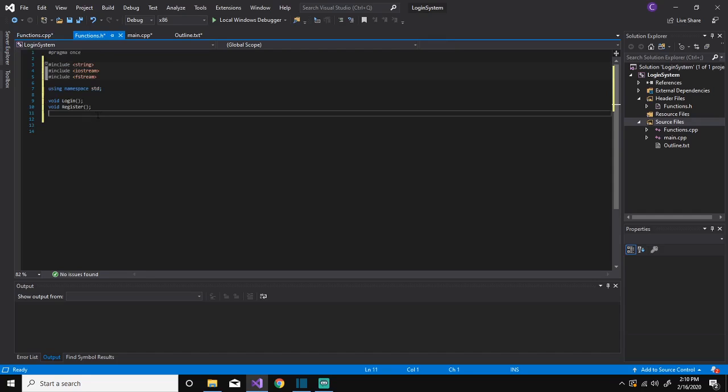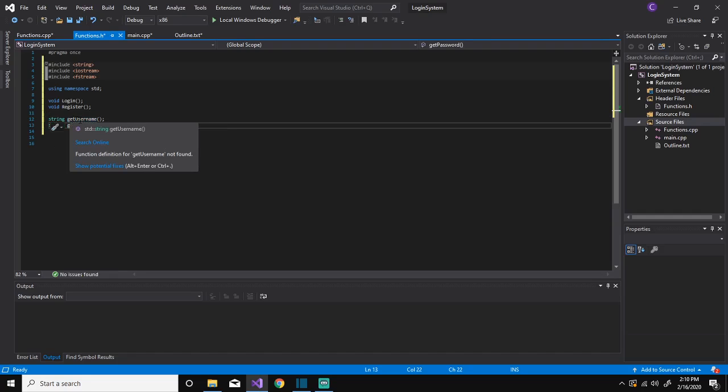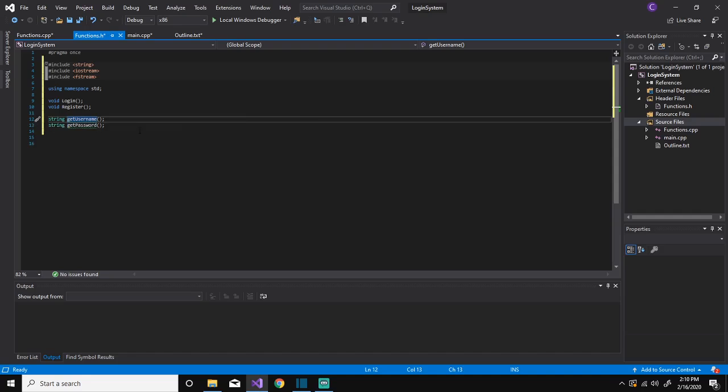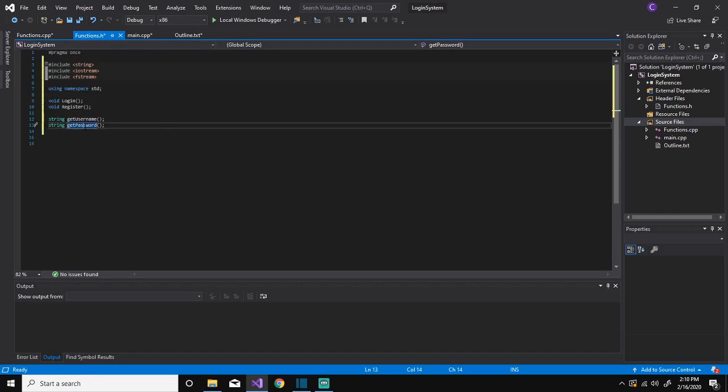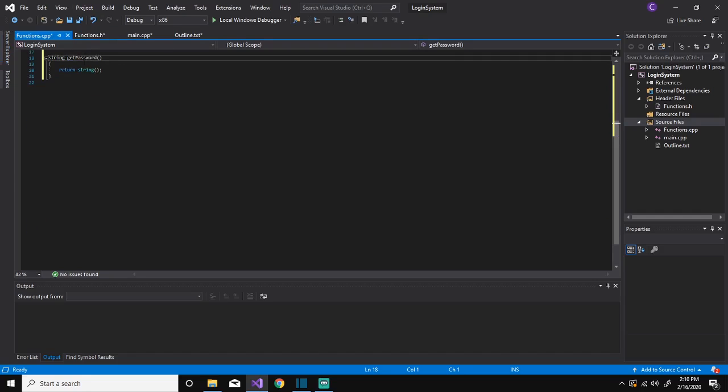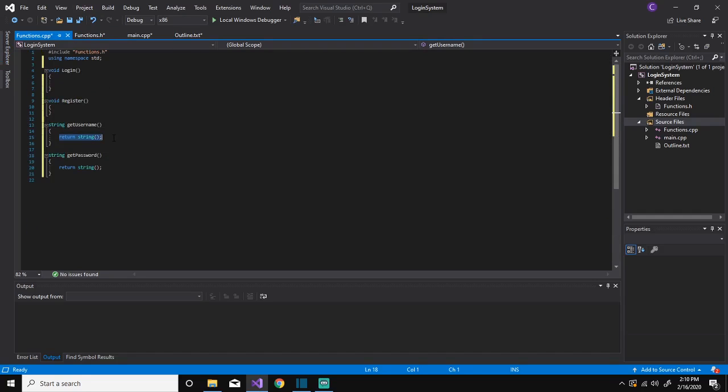Let's go ahead and create those sub functions. So we're going to be returning string, and the first one is get username. Okay, that's good. And we'll also do string get password. So that's good. We need the parentheses. Now let's go ahead and create the definitions. What you want to look for is green squigglies like that, and then you can go ahead and use that shortcut. There we go, and we'll do the same thing over here. Alright, so that's good. We don't need these returns.